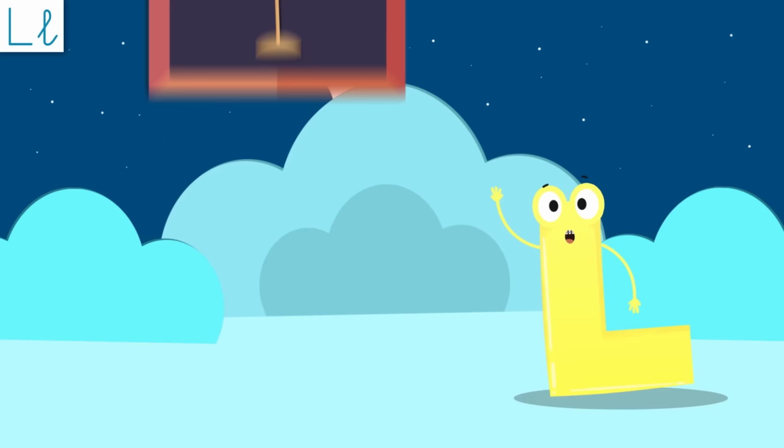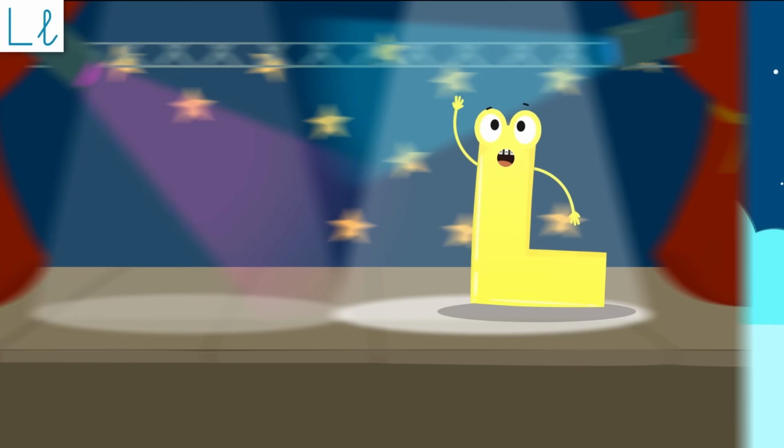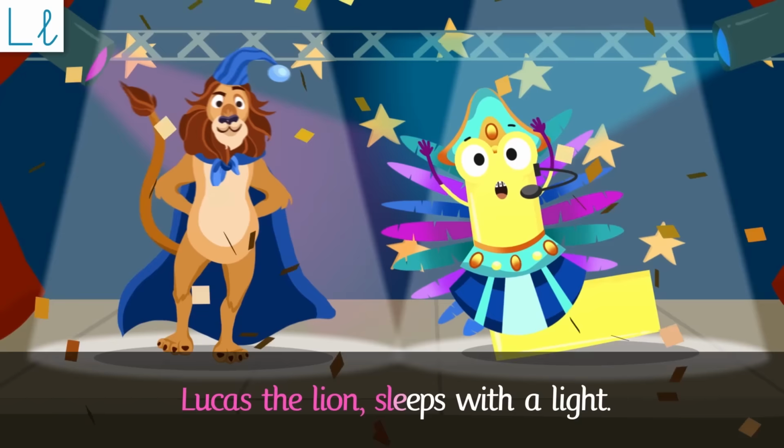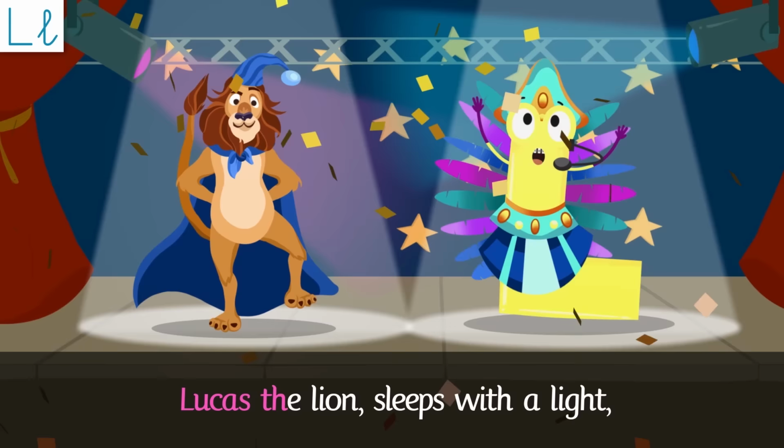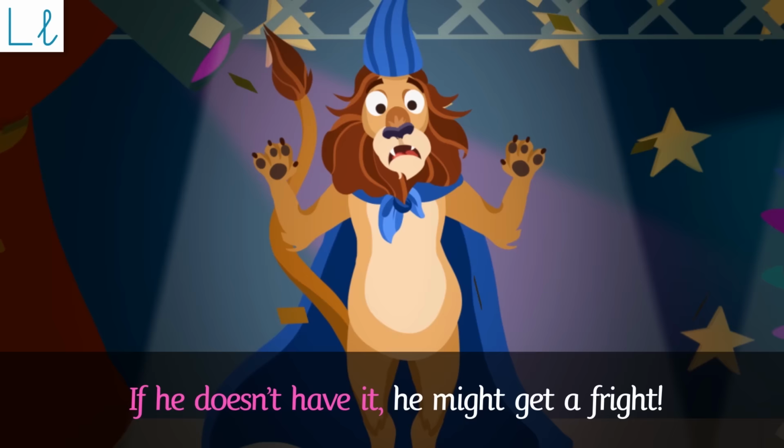Let's get singing! Lucas, are you around? Lucas the lion sleeps with a light. He doesn't have it, he might get a fright. Lucas the lion sleeps with a light. He doesn't have it, he might get a fright.